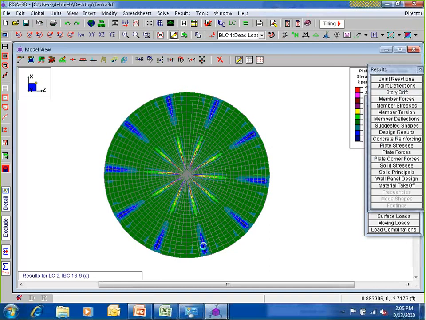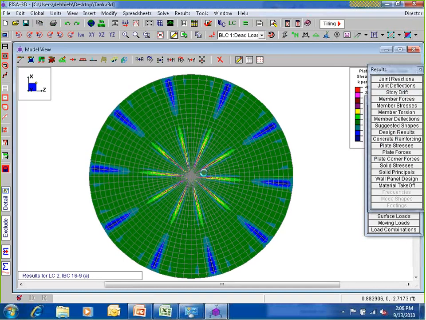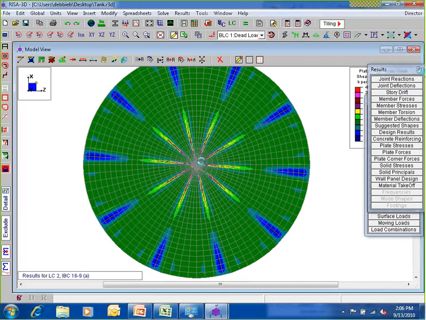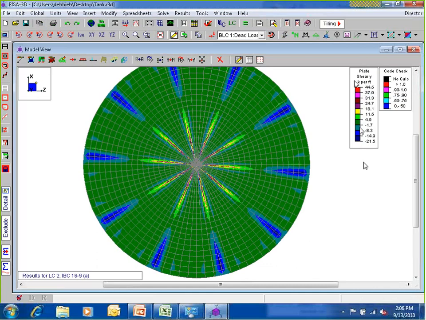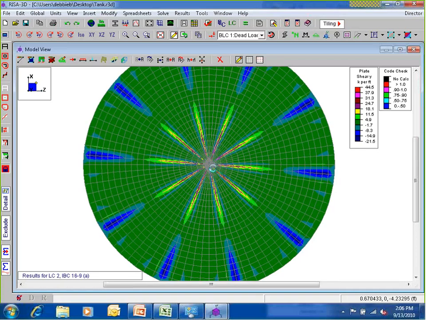If we look at our QY here, we can see that we have different values. Another piece that's really important: we can see we have plate shear Y, kip per foot, running on here. And this is actually what gives us the color coding here. As we look at these contours, it's a really good thing to see. So there are some stresses happening in here.